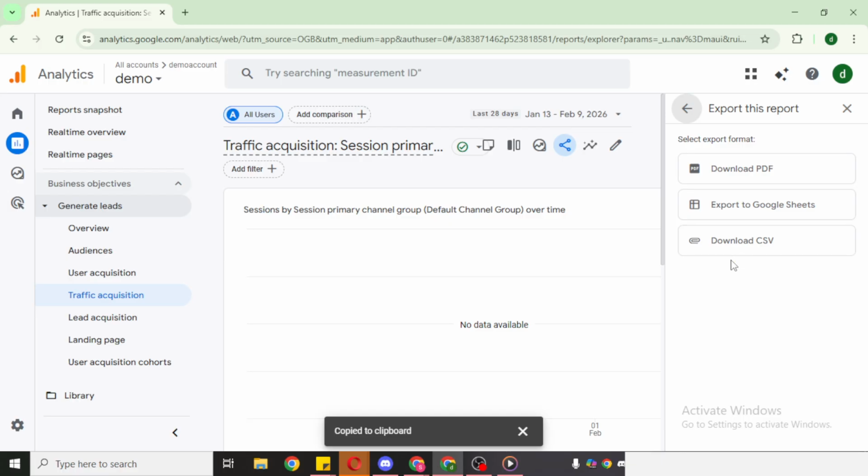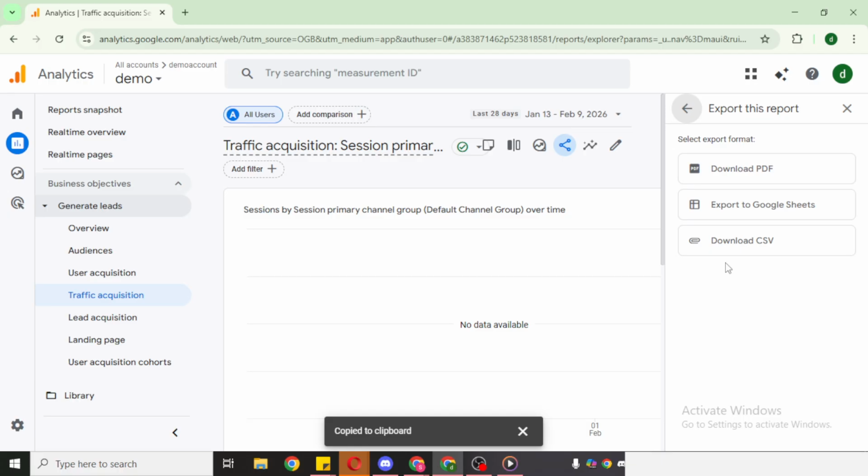After you choose Download File, you'll be prompted to select a format. Pick the format that best suits your needs. For most use cases, PDF is great for sharing a clean, presentation-ready snapshot that preserves charts and tables exactly as you see them. If you plan to work with the data in a spreadsheet or a database, CSV is a solid choice because it's easy to import into tools like Excel, Google Sheets, or business intelligence platforms. Once you've decided, click the format you want.